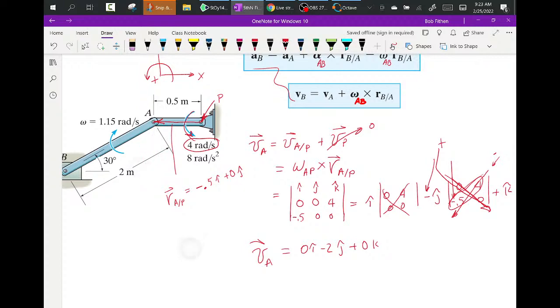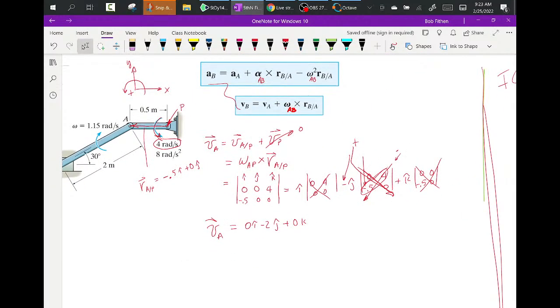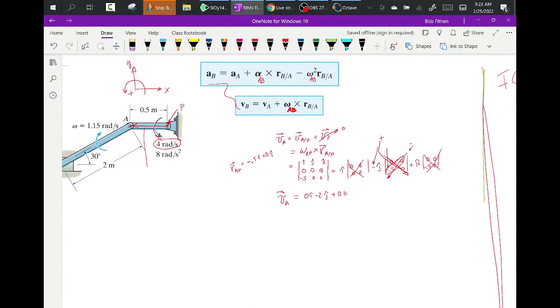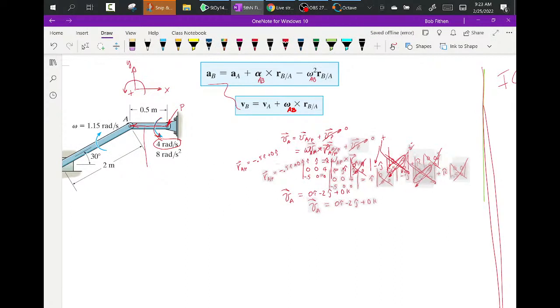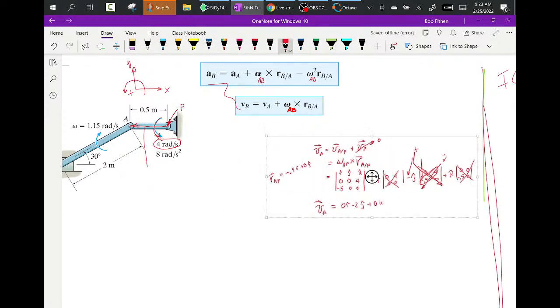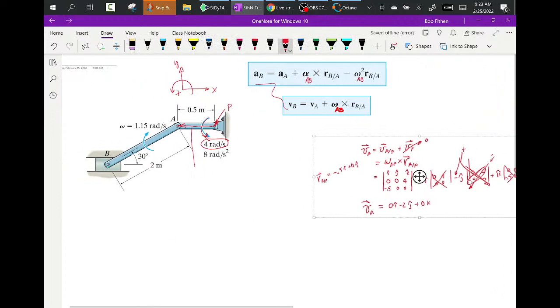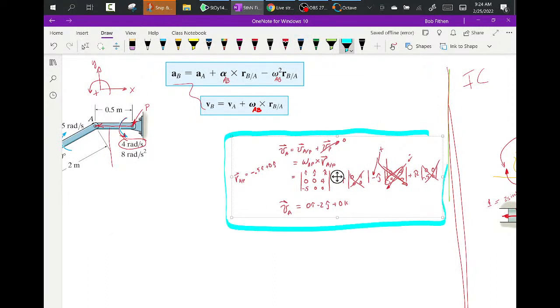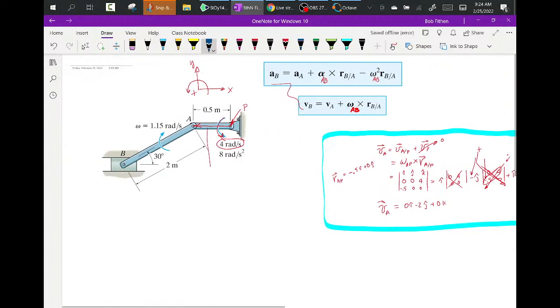Now that I've got all that, I am going to take this, shrink it down, because I can grow it if need be, move it over here to the side, and then put a little box around it to indicate it's its own entity, and we'll take off and do the next part.